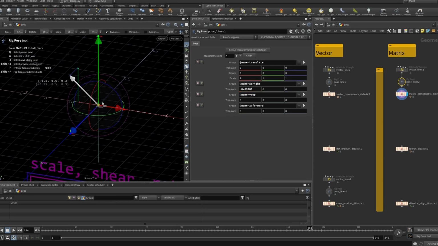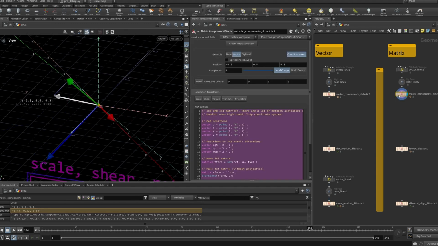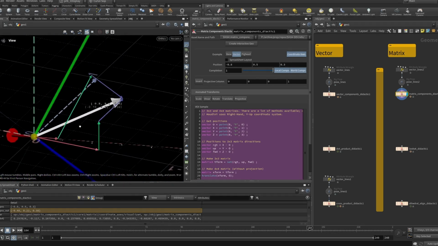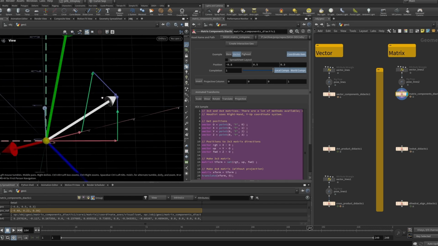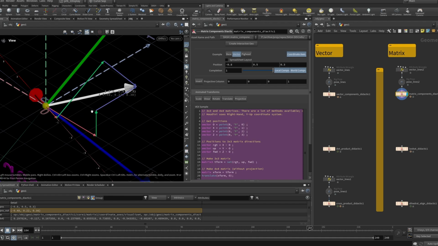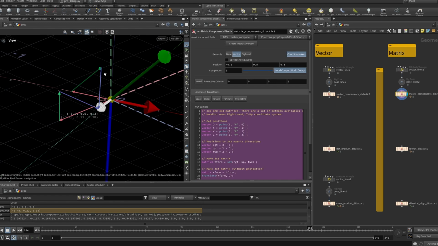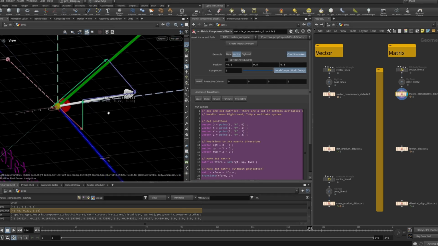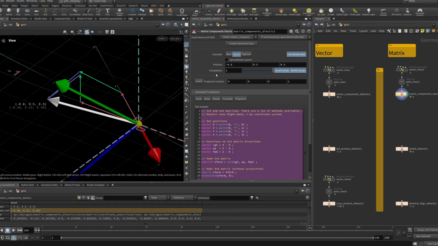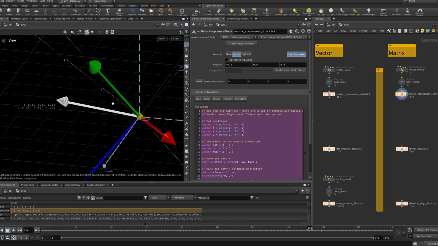If I want to, let's say, show the local components and the world components, I can do this, and then come here to the asset and click on world components. And so we have here the local components on the matrix. And then we have here the world components along our usual scene axis, so x coordinate, y, z. So these components are relative to the first row. These components are relative to the multiplication result between the vector and matrix. Right, so maybe this is a little bit too convoluted, but I thought it was a good inclusion given what I've shown in the vector components.